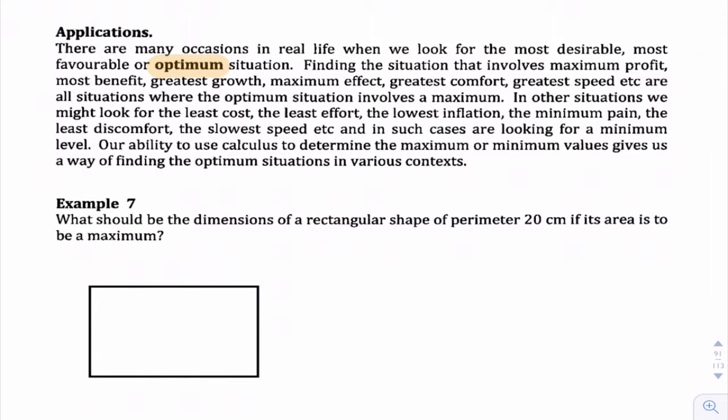So least cost, least effort, lowest inflation, minimum pain, all of the things that we've got here are things where calculus becomes really helpful. So let me do 3 examples here. Start off with something really simple. What should be the dimensions of a rectangular shape of perimeter 20 centimeters if its area is to be a maximum? So we want to maximize this area here.